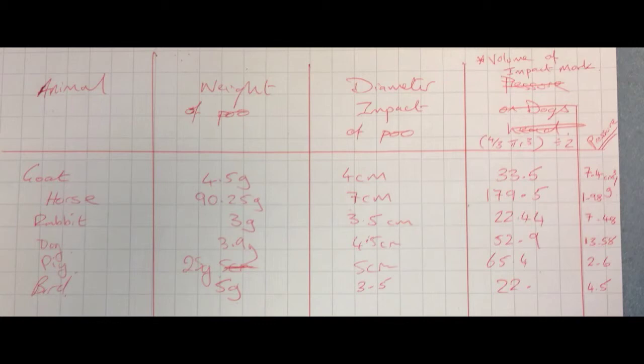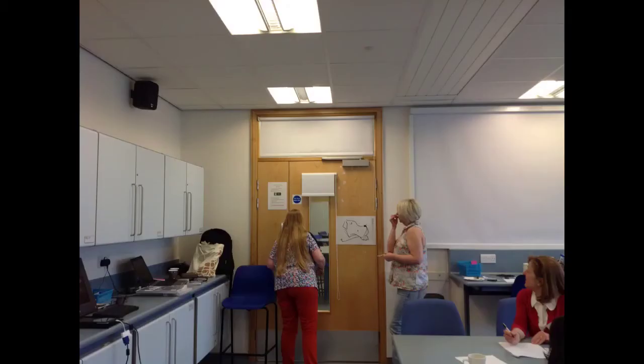We were particularly interested in the rabbit because although it's in second place, there would be more pieces at 7.48 centimetres per gram. So multiply that up, that's going to be a lot of pressure on the dog's head. And the final part of our presentation says, we know that our method wasn't the best, but we are confident that it was better than that group. Thank you for listening.